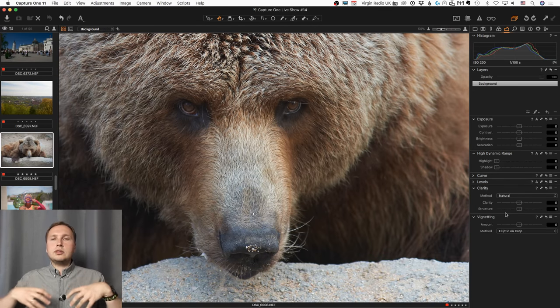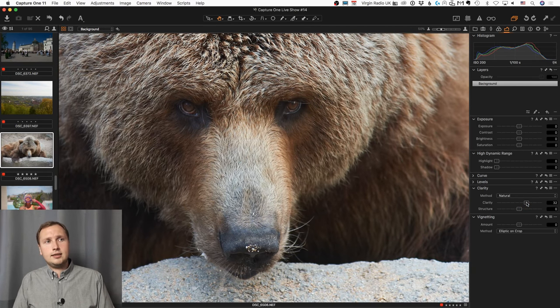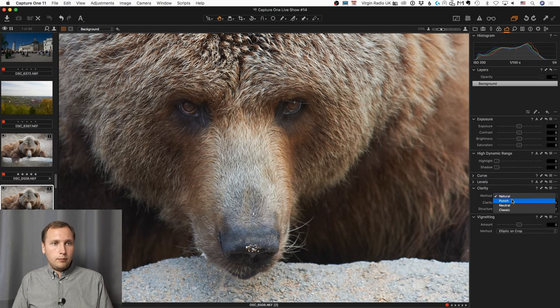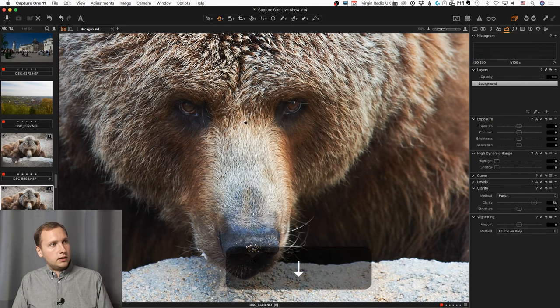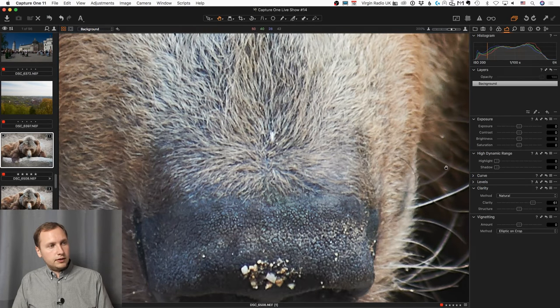Natural mode is the most accurate mode, it provides the most accurate clarity effect. Plus, it almost doesn't affect the saturation of the image. And as you can see, it works really accurately. Also, let's try the punch mode. The punch mode affects the image saturation much more noticeably. You see the difference in saturation, especially here, it's really noticeable.